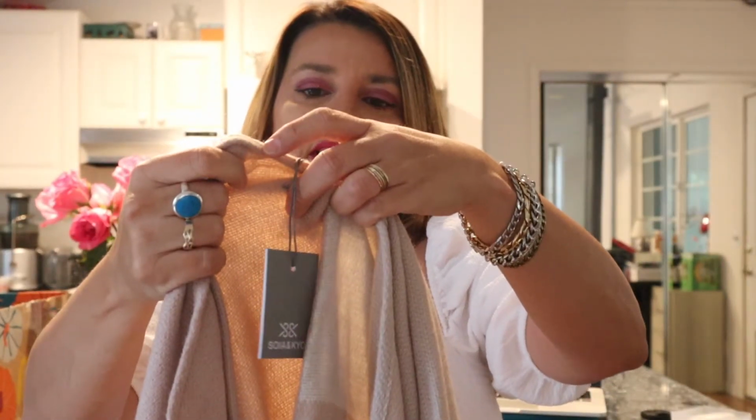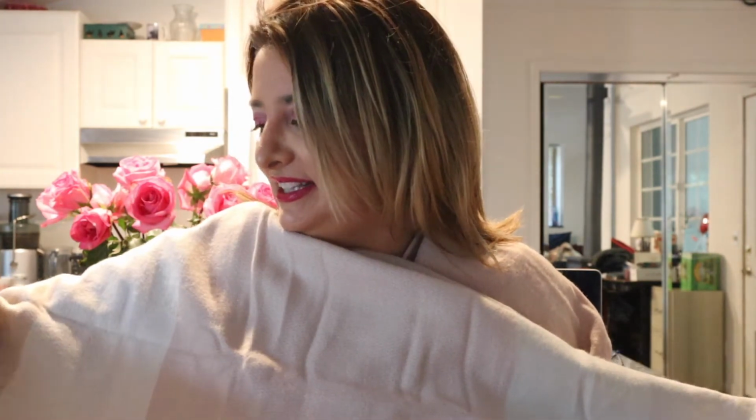And yeah, this was what I was most excited about. It looks like you're just putting a rug over you. So it's going to be perfect for the beach, when it's a little bit chilly, when I'm watching the sunset on the beach and it's not that cold, but it's kind of chilly at nighttime or before sunset. Yeah, I can use this. It's comfortable, but it's literally wearing a rug over you, but it's not a rug because it's pretty. It's kind of the way it's sewn together. It's just like a rug. It's a really easy concept, oh my god.